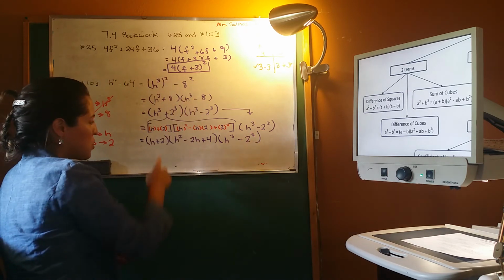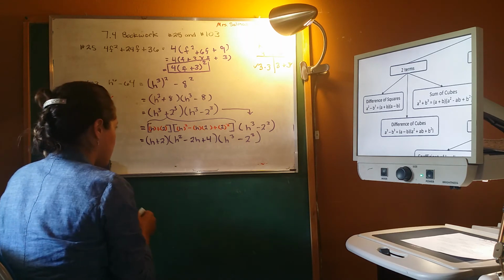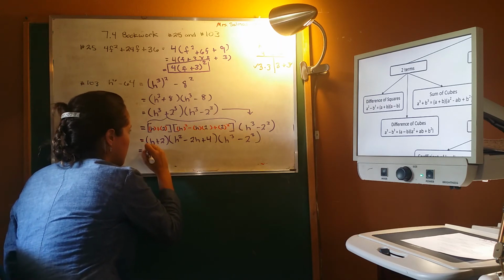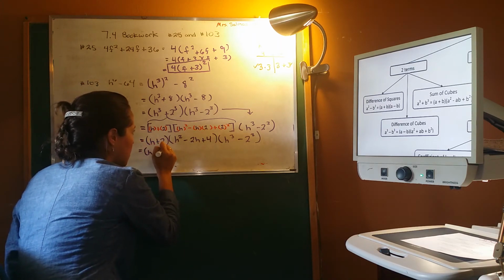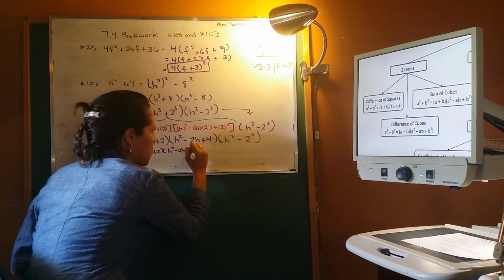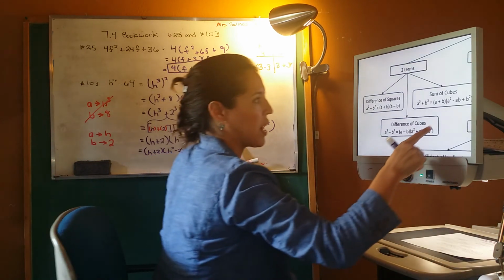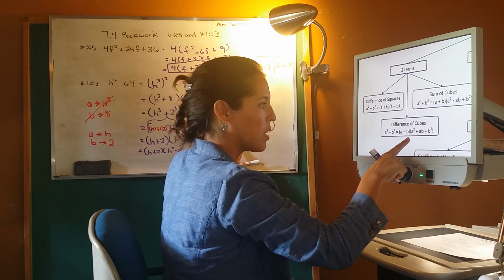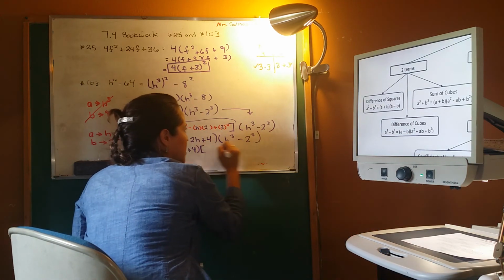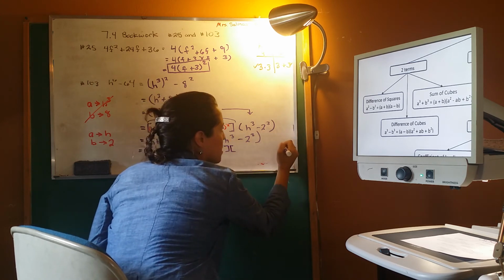It's very similar to the h cubed plus 2 cubed, except our formula is just a little bit different. So I'm just going to rewrite this first part here, h plus 2, h squared minus 2h plus 4, and I am getting ready for my difference of cubes formula right here. And for the parentheses, I'm going to go ahead and open up some brackets so I can use the parentheses to build my skeleton.